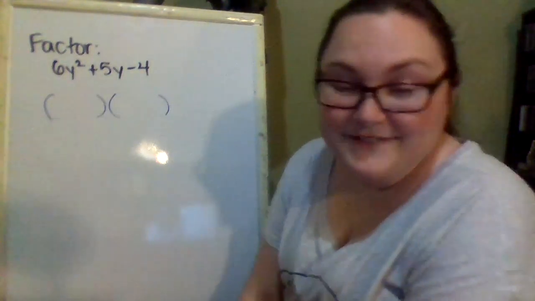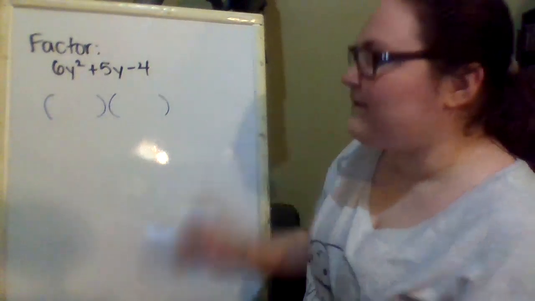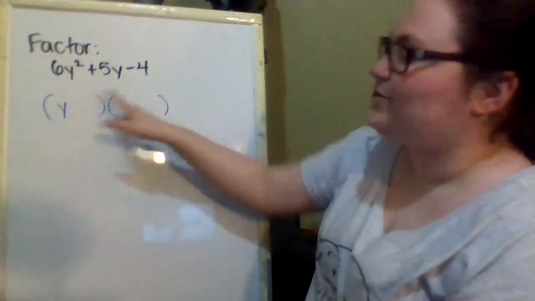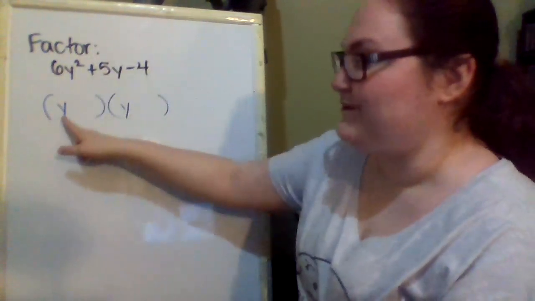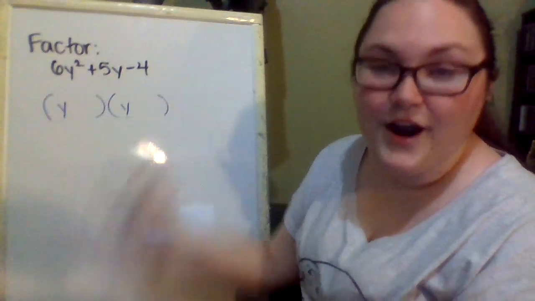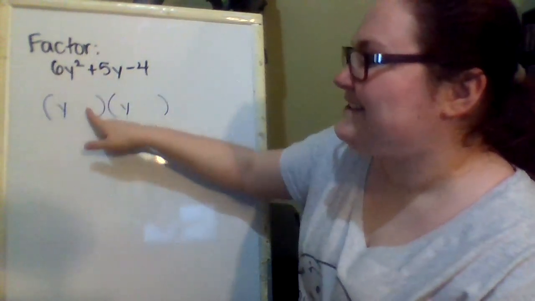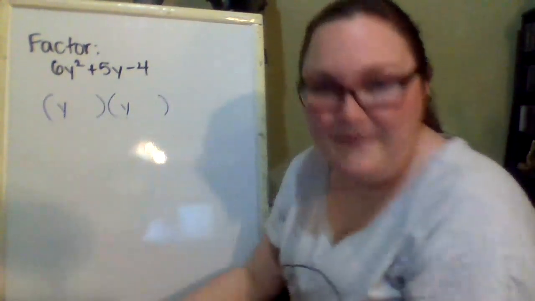What's going to be really different about this compared to what you've done in the past is in the past we've always been able to say, well, I know it's going to be y and a y, and there was just one pair of numbers we were looking for because that first term was just y squared. Our problem though here is because you've got that coefficient, it means instead of looking for just one pair of numbers, you're going to look for two. And it makes it more difficult.